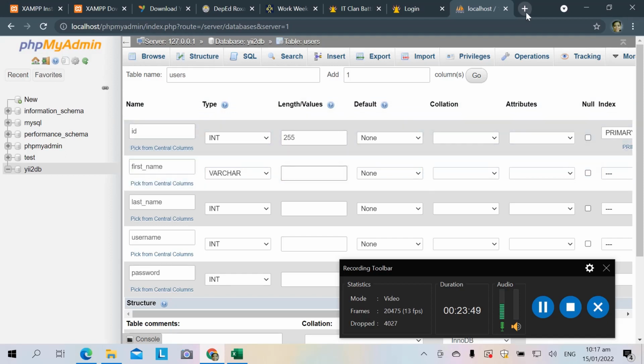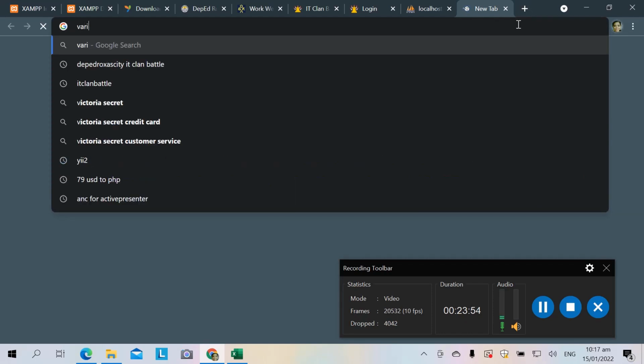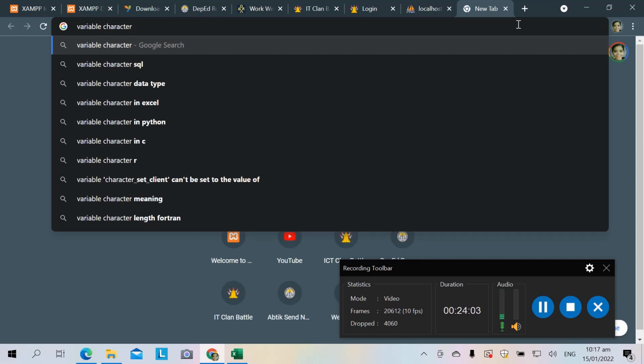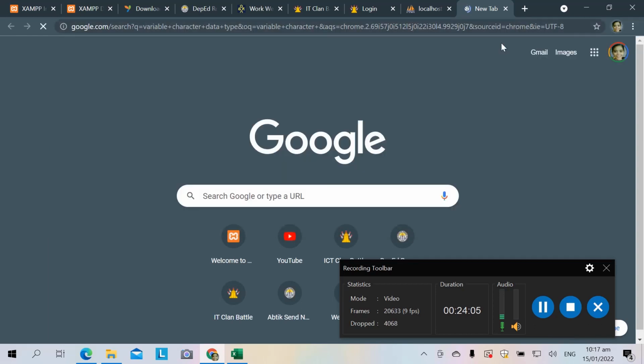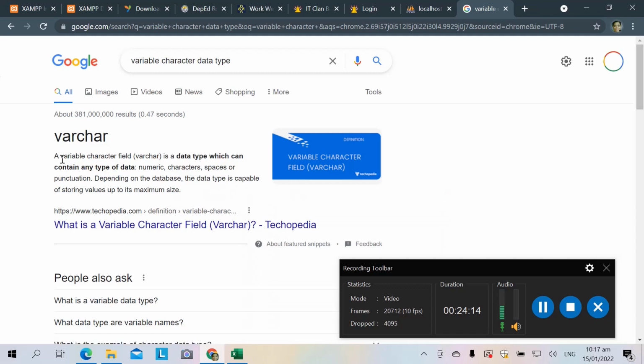Okay, so variable character is a data type which can contain any type of data: numeric characters, spaces, or punctuation. Depending on the database, the data type is capable of storing values up to its maximum size.